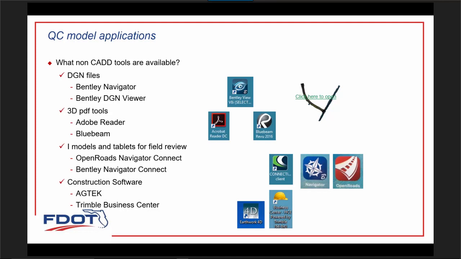The other one here is Trimble Business Center. They also have the ability to create models from plans, and both of them also read in the XMLs that we're delivering and the 3D lines that we're delivering, so it's more automated than that. So you can also use those to QC, to make sure that what you're delivering and what they're receiving is what you intend them to use. So those are some other tools.